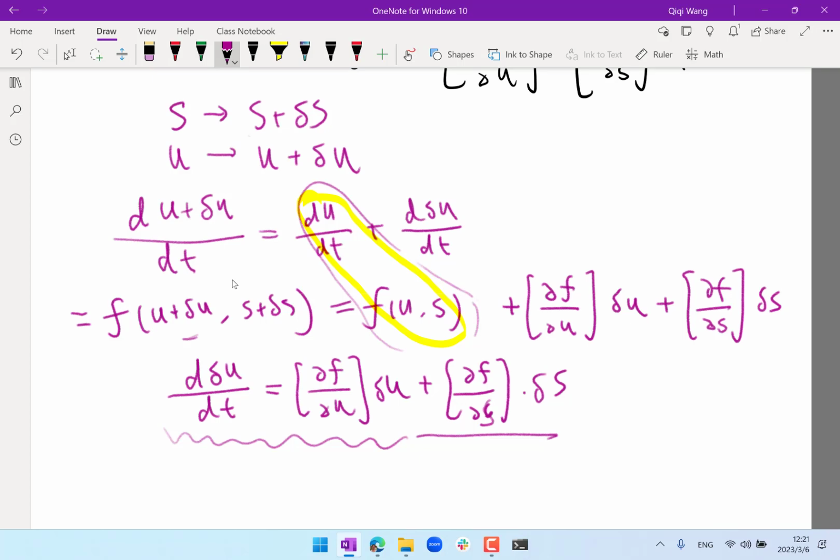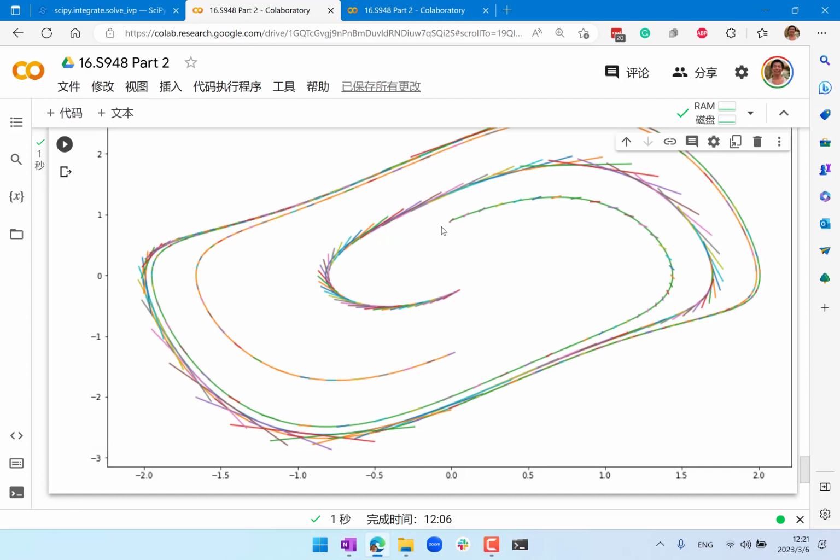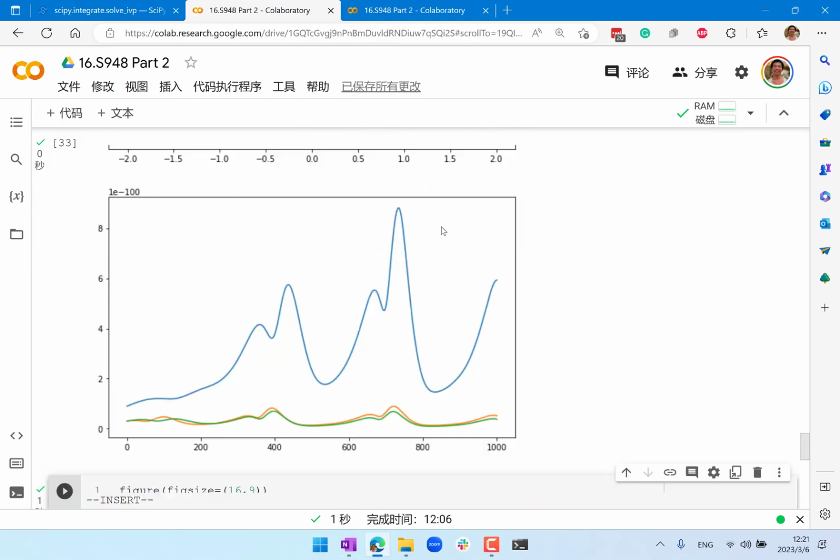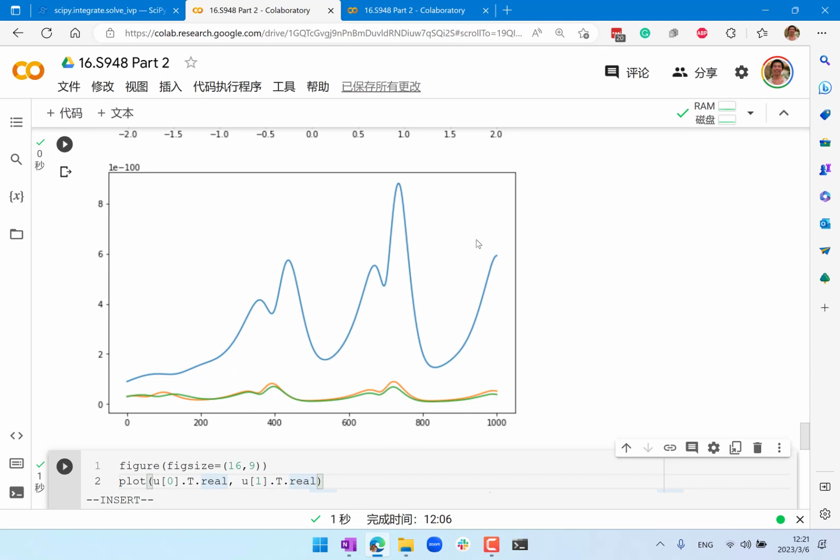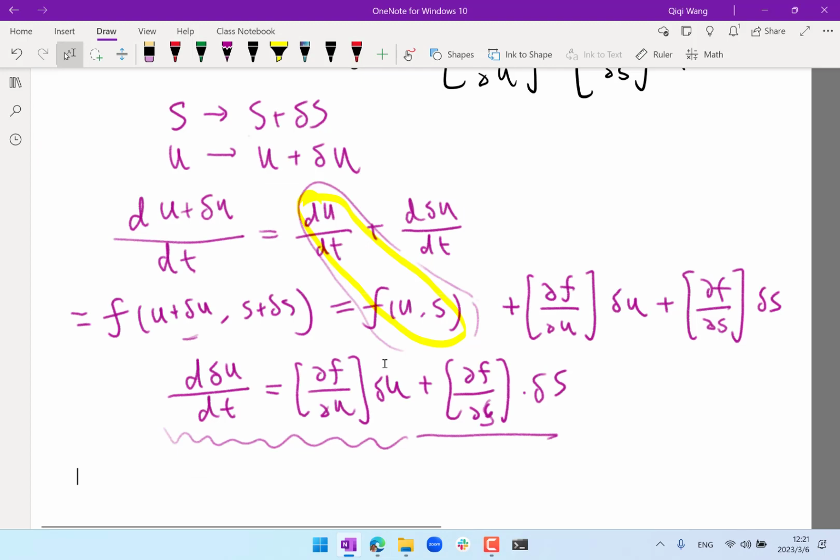If we don't have the source term, does the perturbation remain stable or not? If we don't have this term, as we have seen here, this is the solution. This is the magnitude of the solution, and we have done this for 10 times longer. We see the solution never grows nor decays. So these lines are the magnitude of the solution without the source term. With the source term, it may linearly grow, and actually most likely it is going to grow linearly.